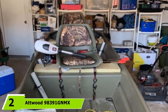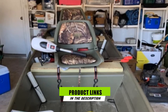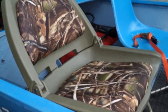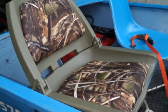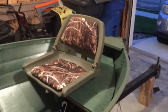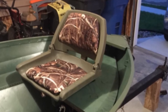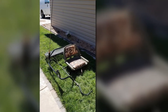The number two position is held by the Wood 98391 GNMX Padded Boat Seat. Reputable brands undoubtedly make the most comfortable bass boat seats, and just like this padded boat chair, you are guaranteed long-term comfort while enjoying your boating adventure. This is one of the best in terms of providing good back support, and its durable construction makes it robust enough to combat the rigors of the saltwater environment. This boat seat is designed with thick padding to allow boaters to delight in additional comfort. It is quite easy to install, so even novices can accomplish the assembly process in minutes.